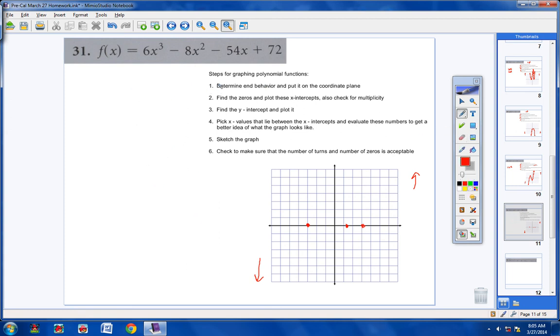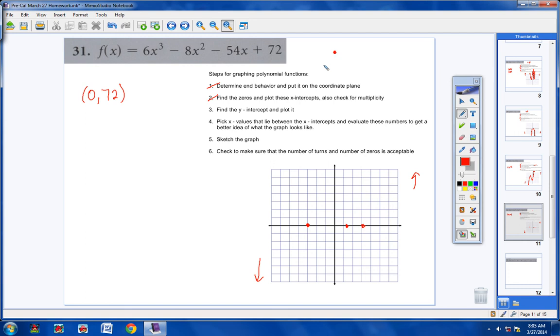All right, so everywhere there's an x, I'm going to put a 0. So y equals 0 cubed times 6, 0, 0 squared minus 8, 0, 54 times 0, 0, and then 72. I don't really have room to put a 72 on here, but off to the side, if you were taking a test or a quiz, you would want to let me know that you know that this ordered pair does exist on the graph. So you know you're way up here on the y-axis, way up here somewhere, okay?